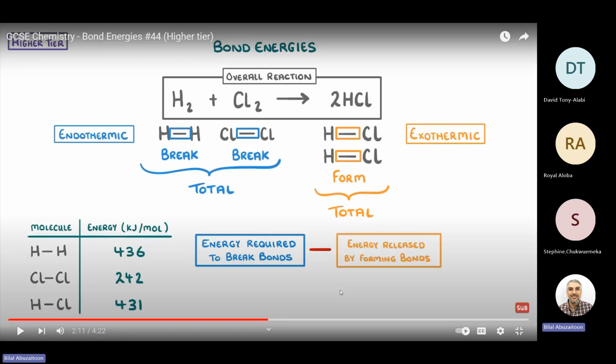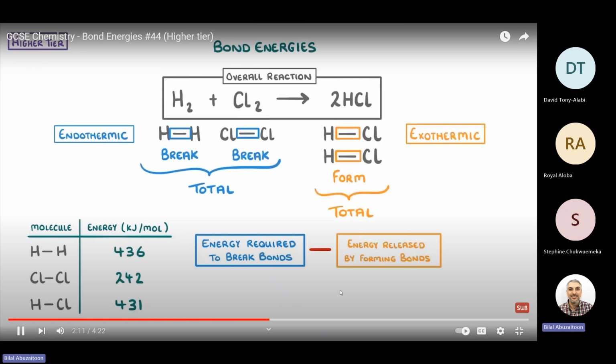When we start having examples, I'm going to give you a very straightforward way to calculate the delta H of the reaction using bond energies. I will show you exactly what you need to do. For now, just understand the whole idea, and then we will go over a couple of questions or examples.